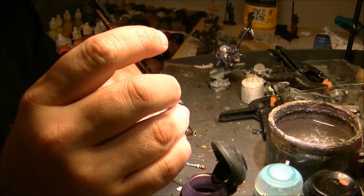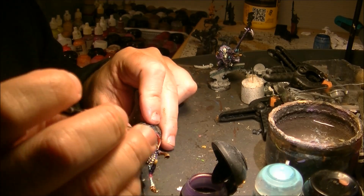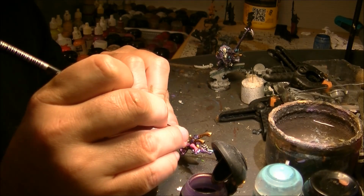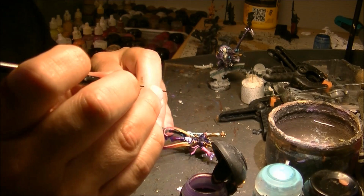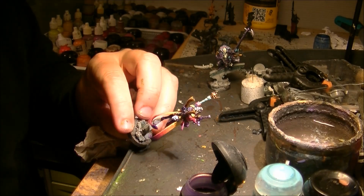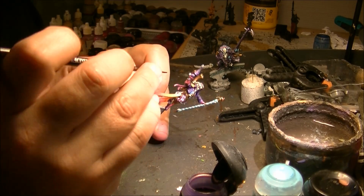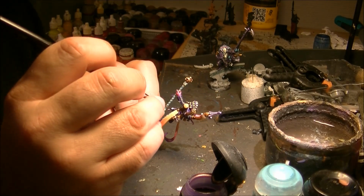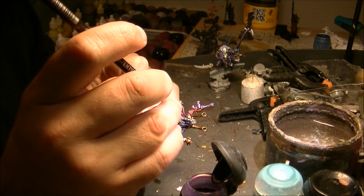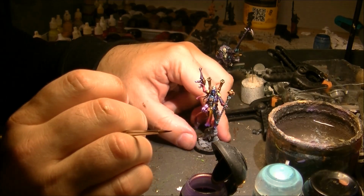I think too much. This will paint them. I will paint them as gems most likely. You don't need to paint them all as gems, maybe some of them. So doing this shading will help them to pop up without changing the color. Okay, and here I will apply just a little bit on the base. And we have one of these things on that side, and another one here on that side. Now we wait until it's dry. Okay, so this is how it's looking like at this moment.